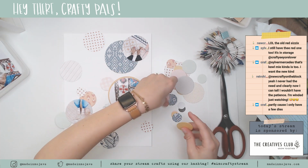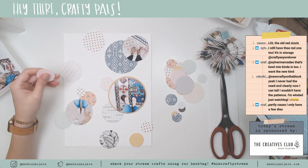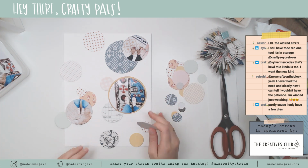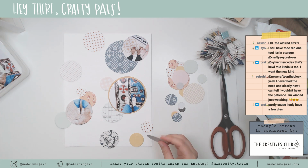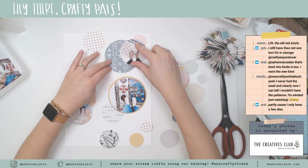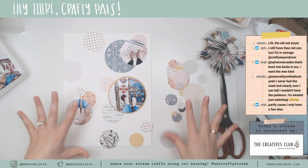Let's see. I have way too many circles, in case you were wondering if I was going to use them all. Probably not. That's a good thing, because I will do another. I could do a mini layout.